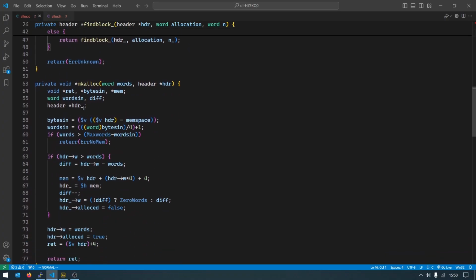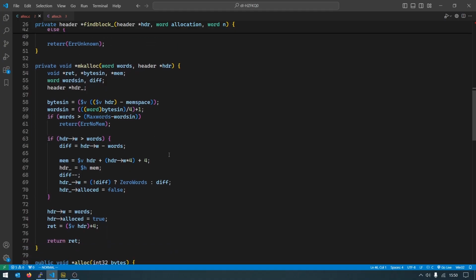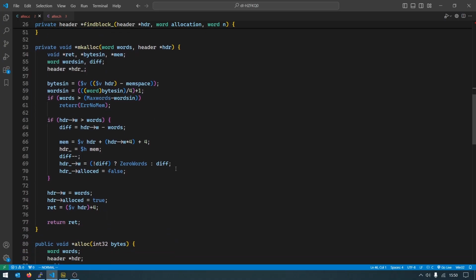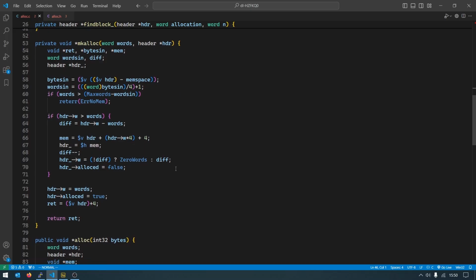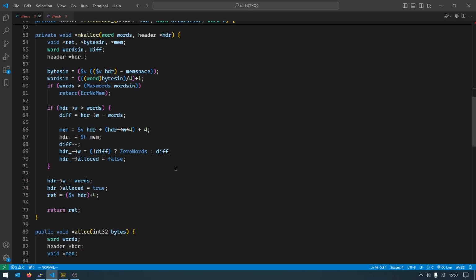What about this? Make allocation. Bytes in words, if words is more than max words. W. This is okay.